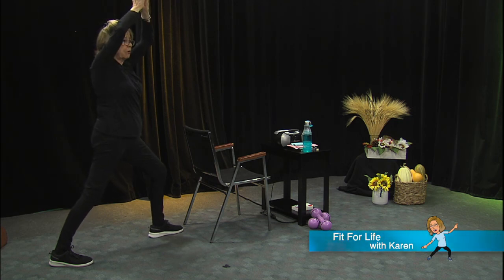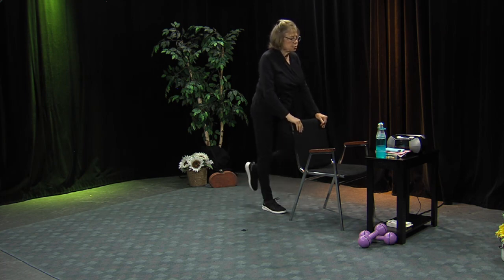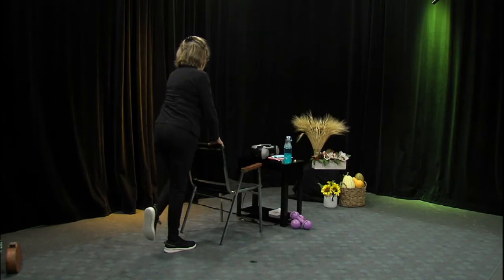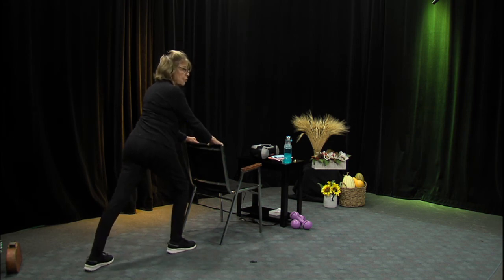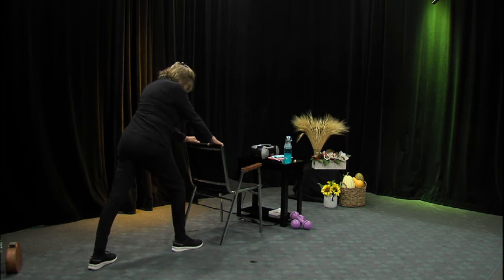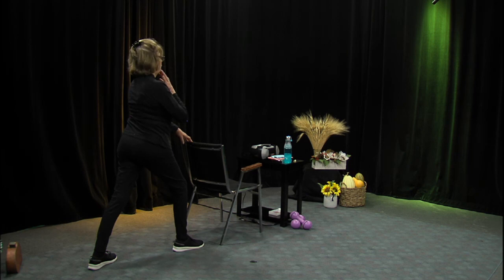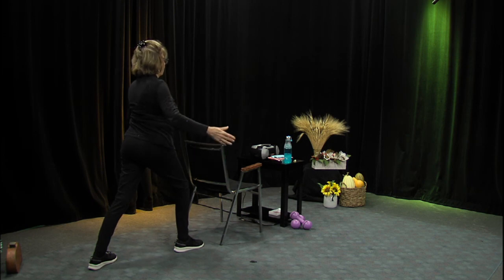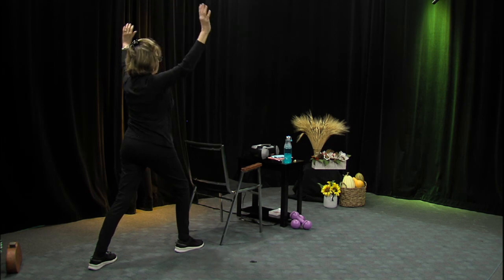One last thing — I'd like you to get behind your chair. We're going to do one last exercise for stretch and balance. With either leg, you're going to point the toe. The ball of the foot comes down, then the heel. If you don't feel a stretch in your calf muscle, you have to go back a little bit more. The front knee is bent but should be just a little bit forward of the ankle. Bend that knee and feel a nice stretch in your calf muscle here. Push yourself up — this is really for posture too. So you're strengthening, stretching, working on posture, and if you can let go even for one second, this is a great exercise for balance. If you can lift your arms up, you're doing everything at one time.